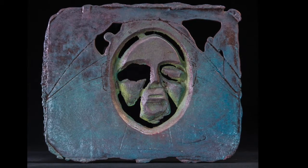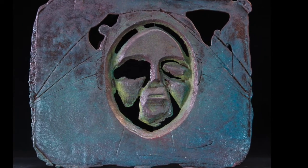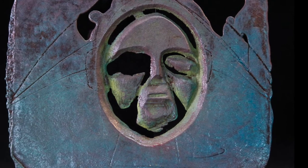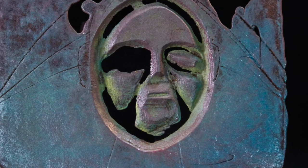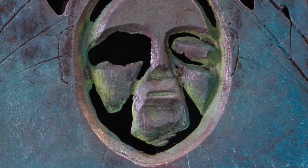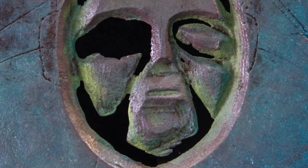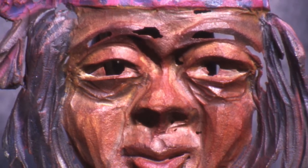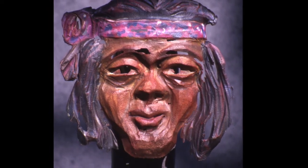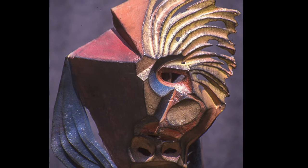I'm basically kind of lazy, so this is a very, very fast way to work. Essentially what you're doing is taking some sand — it's oily, but it acts like snow that packs. You carve that sand and then you remove the cavity. There are two pieces together and you carve one half of it. This is one of my very first attempts at carving sand. I don't know anybody else that carves sand, but this is what I do. This is much farther along in my evolution of carving sand. I don't know why other people don't use this, other than the fact that it's very, very hard to do.